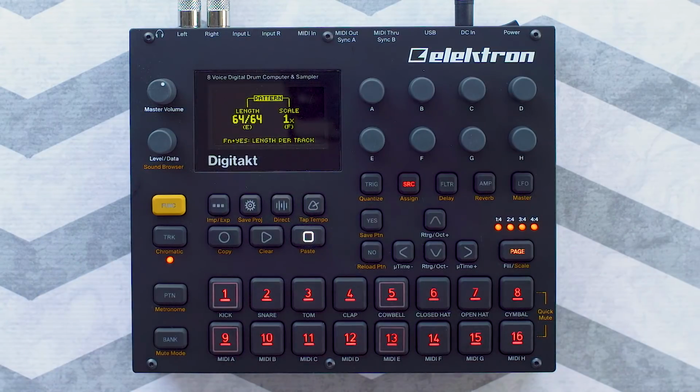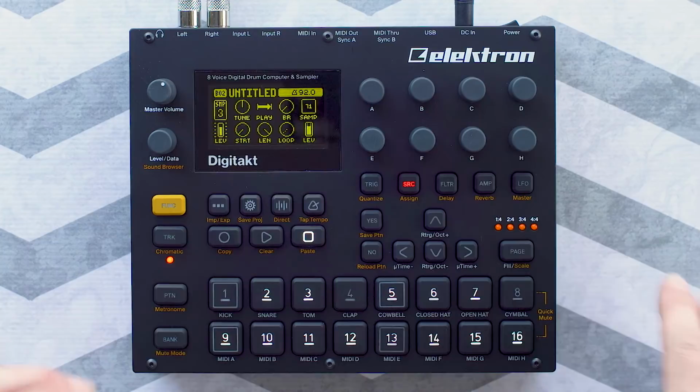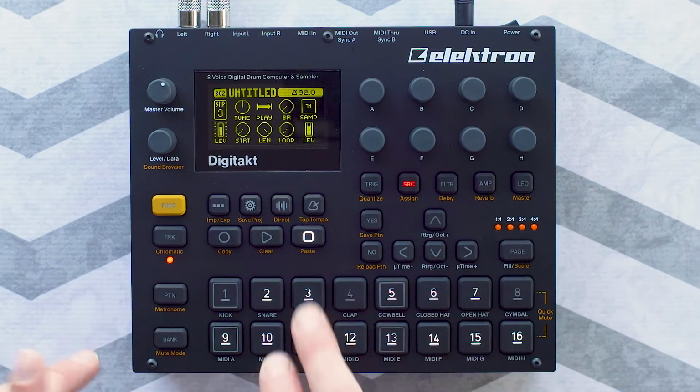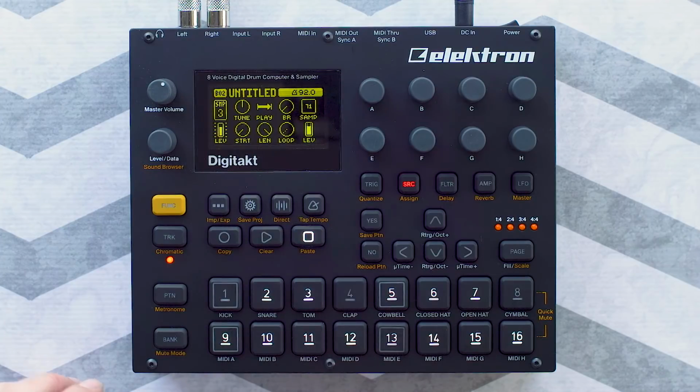And unfortunately that's going to mess with our conditional triggers that we made. So we may have to go back and fix those to make them work in the new scheme of how many bars we have. But for right now, we're gonna add that bass.